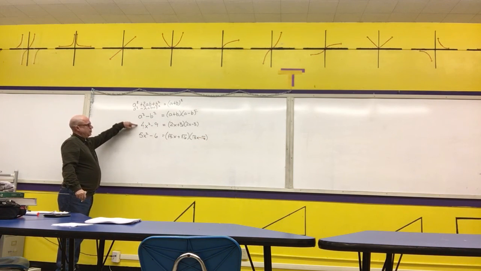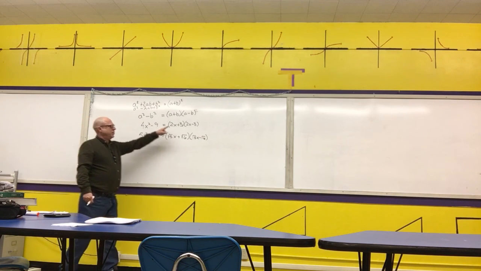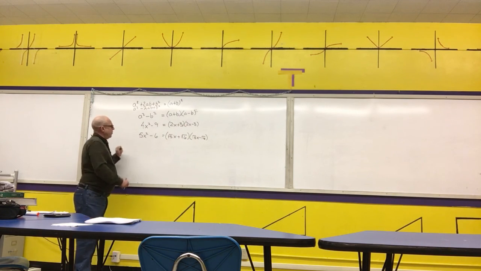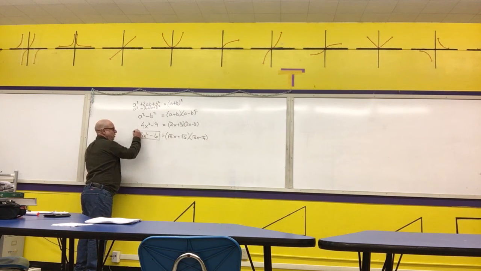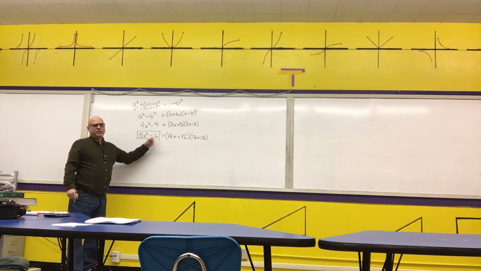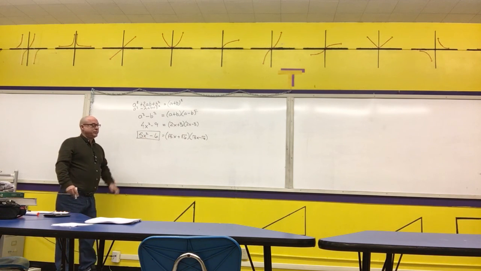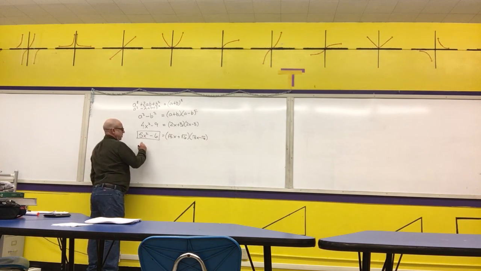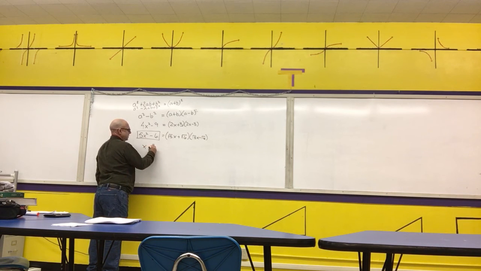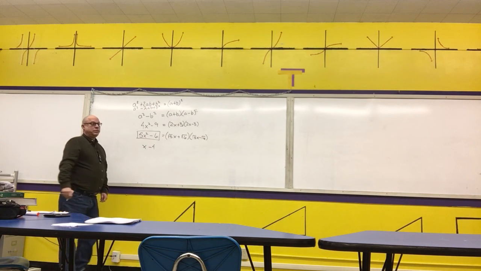In most cases that you're going to deal with, you're going to have integers that you're going to be able to do perfect squares with. But I want you to realize that this pattern right here works even if the coefficients are not perfect squares. You do need something that you can take the square root of. Well, let's just do x minus 4.